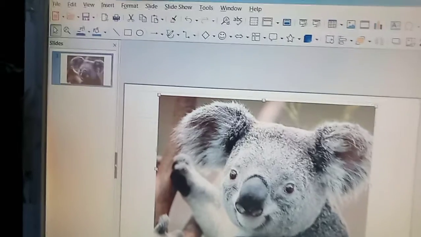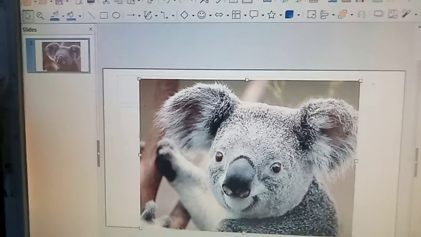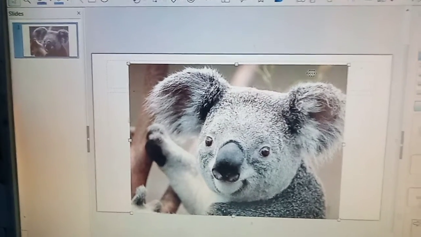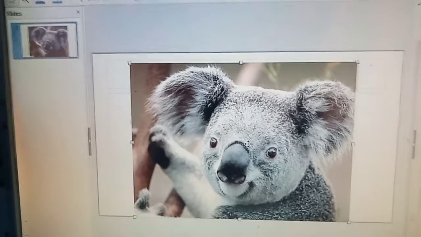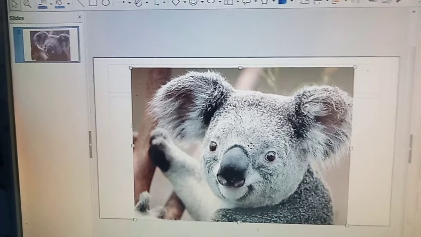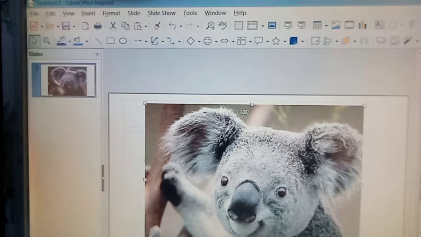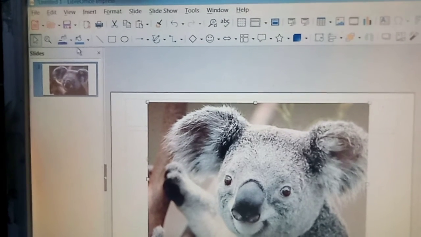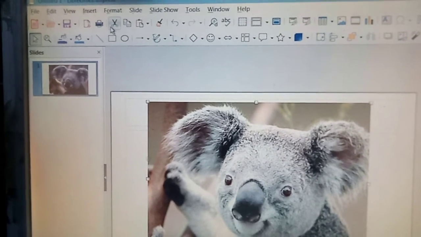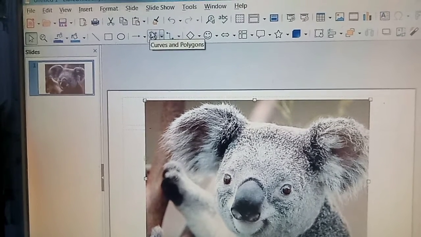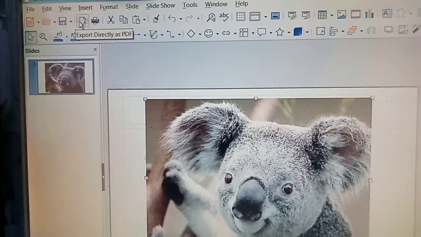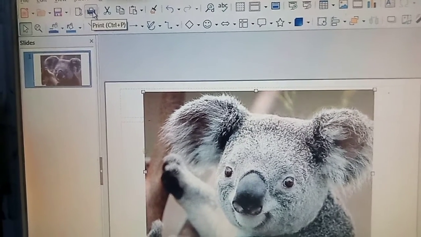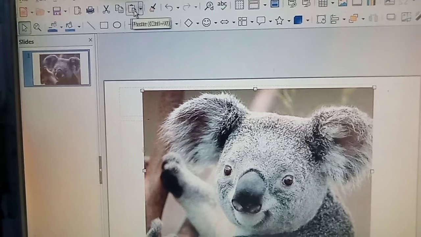Okay, now if you want to change the direction of an image, then again you have to select that image. First you have to select the image and then you have to click on this icon. Which one? You can see that this is the new, open, save. I think all of you know these things. This is for print, cut, copy, paste.